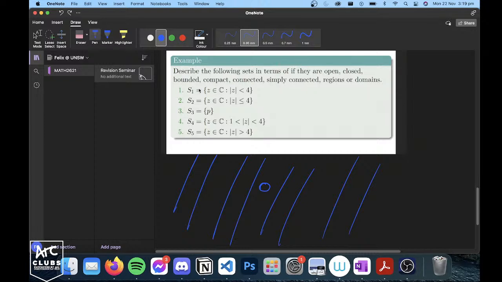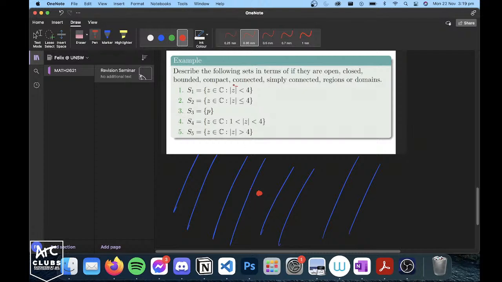What else? What are we up to? Bounded. Well, I'll draw the actual set. So it's this, right? And quite clearly, you can see that it's bounded. All you need is any ball that's larger than 1 point, and the entire set is contained within that ball. Okay, so that's why it's bounded.